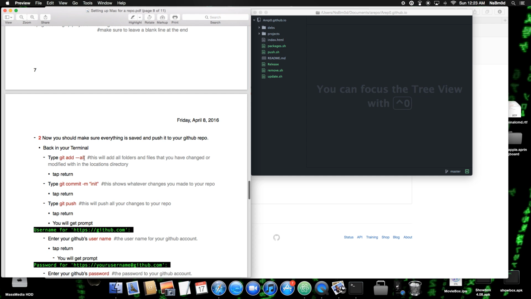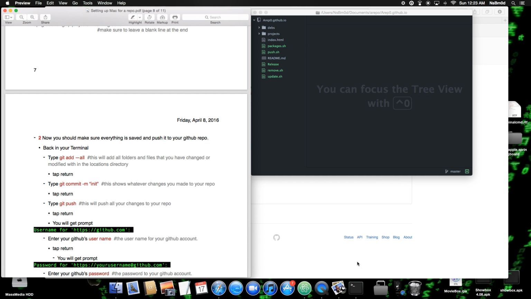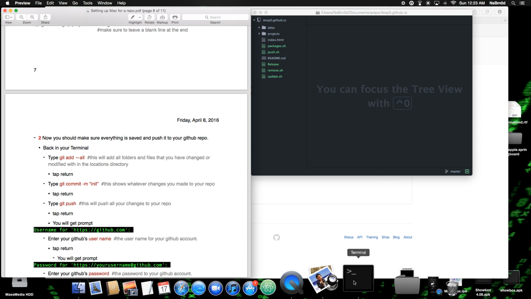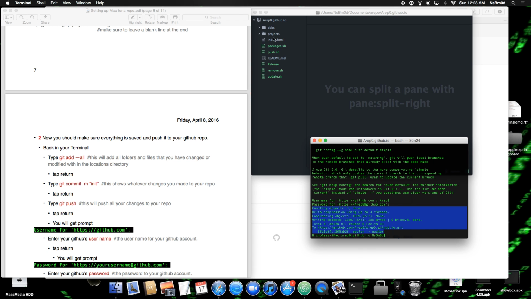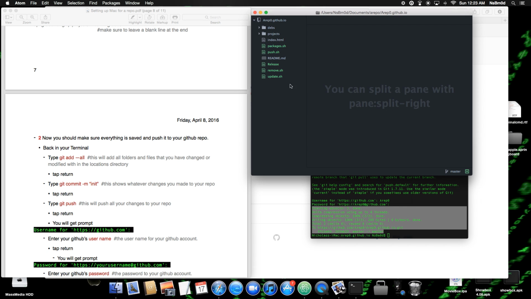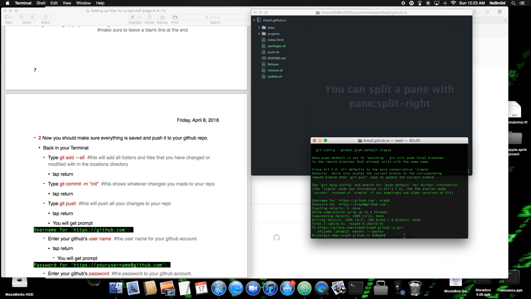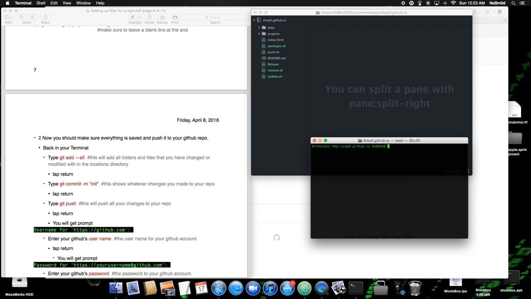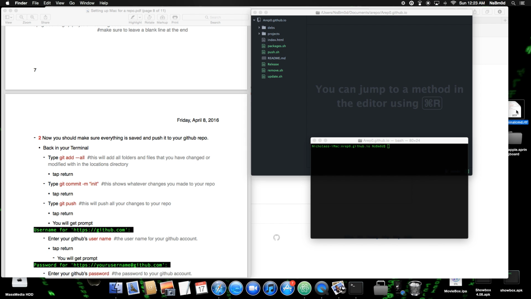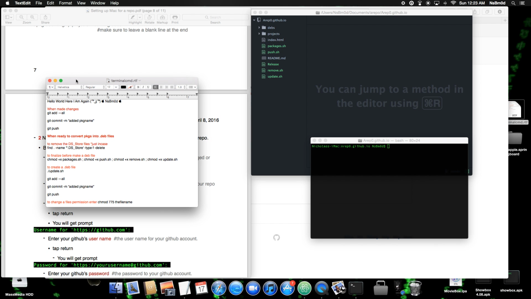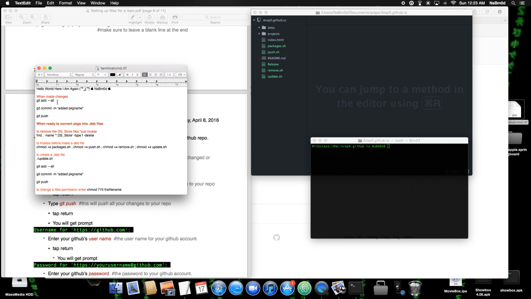Now you're going to do the same thing that you did earlier. You're going to push all of this information into your GitHub repository. Let's clear up the window. You can create a little text document like I've done here, then copy and paste all this stuff over so you don't have to type it all the time.